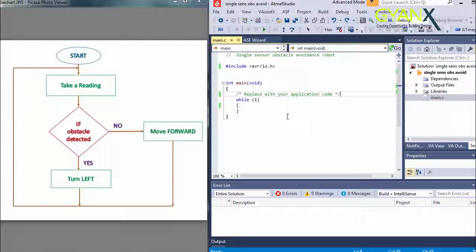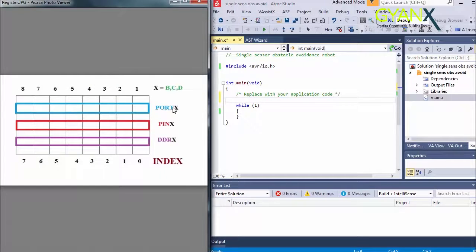We have to write a specific register called the DDR register, that is the data direction register. Now we have 3 ports in our microcontroller, ATmega8: B, C, D, and each port consists of 8 pins. So we have this register of 8 bits, 1 byte. Each bit is associated with each pin of that port. There are 3 different registers associated with each port.